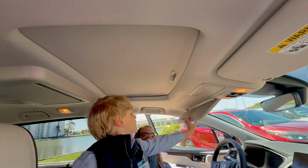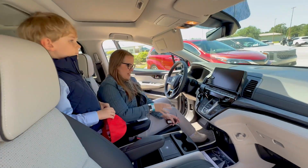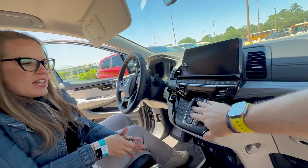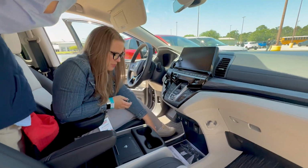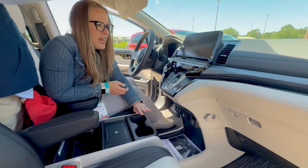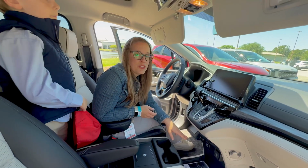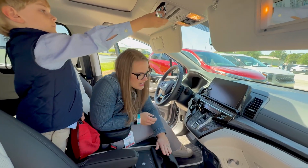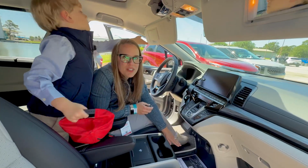We'll see that as we move back to the back. And just a standard size normal sunroof up here as well. It's nice, also untraditional push button. I just like, so you have this big open space right here. I know I'm pretty picky on a pass through because some of them are pass throughs, but they're too small to fit anything. But I do like having something cover where all your crap's going to be.